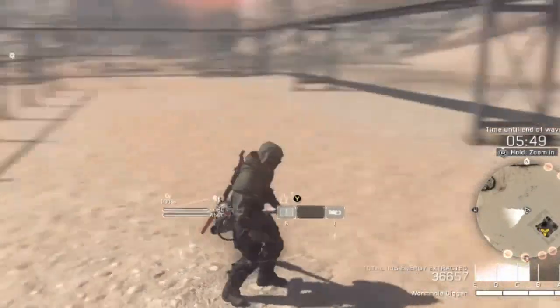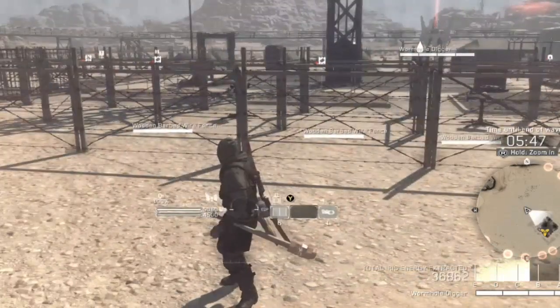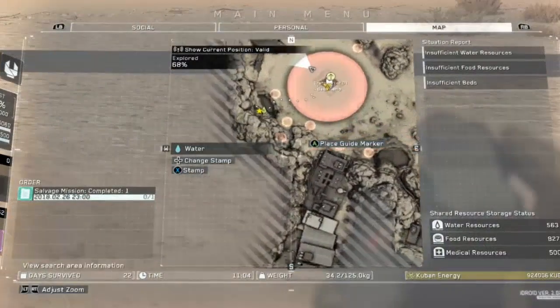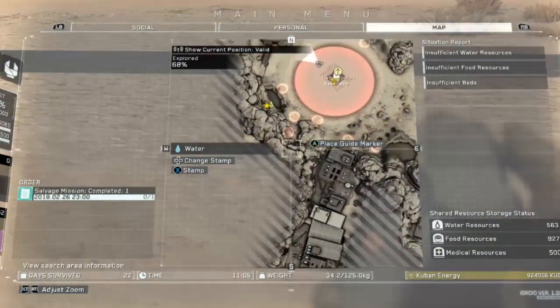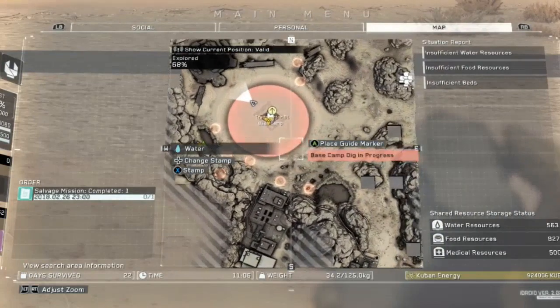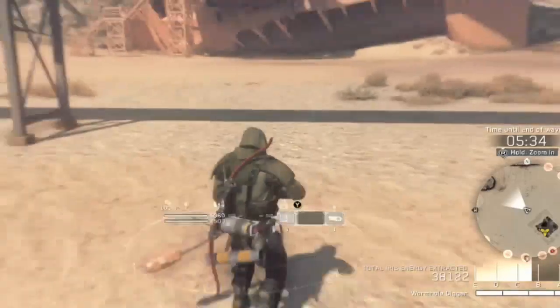Want to be outside when it starts. As you can see, I changed my turrets to where it goes turret space, turret space, turret space, turret space, all the way around, as explained in the last video. Alright.